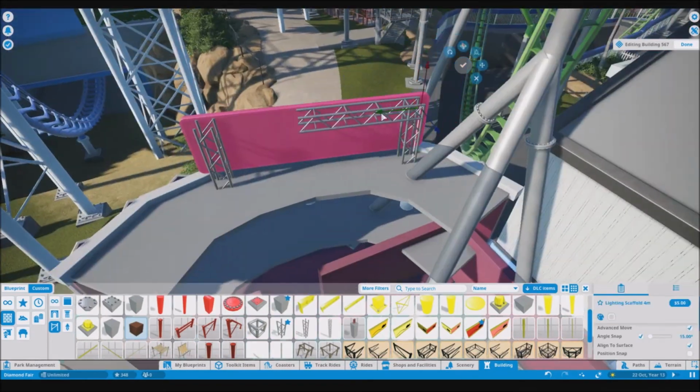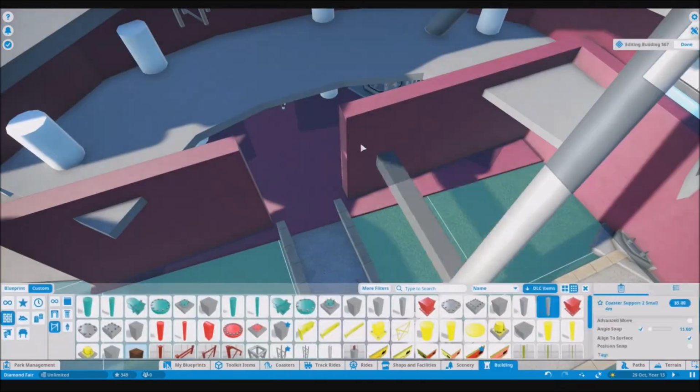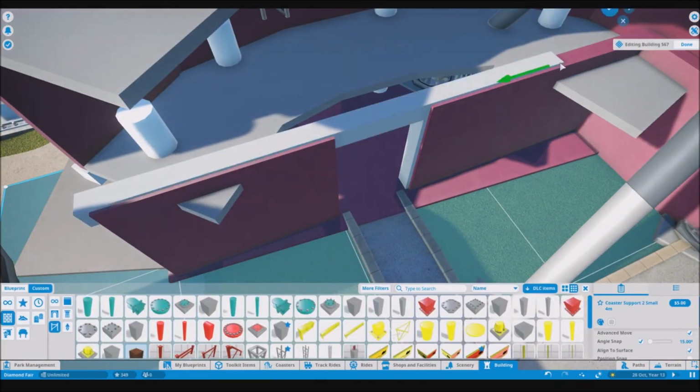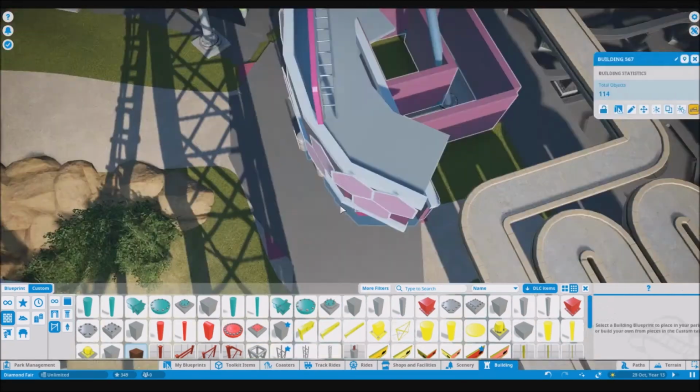So yeah, this is really building the facade up. It looks quite nice now, I think, personally. The white building could probably do with a little bit more detail, but other than that, I quite like the front of the warehouse. It looks better than just having a big grey warehouse, at least.